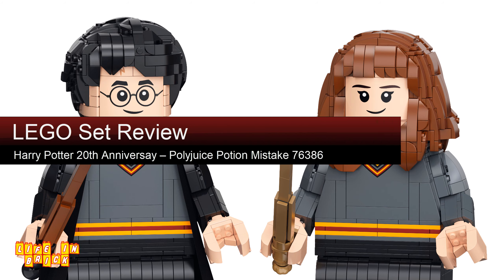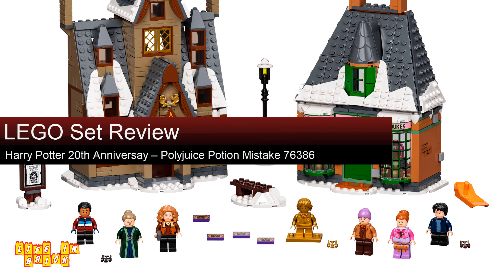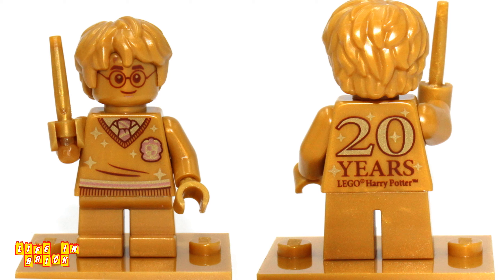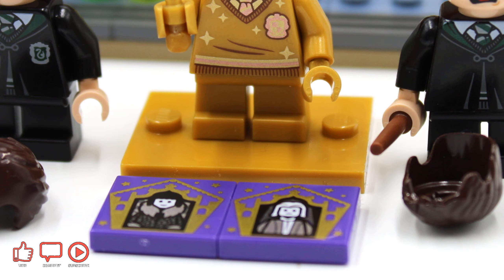On June 1st, everyone's favourite boy wizard returned to LEGO form with a wave of new sets dedicated to celebrating the 20th anniversary of the LEGO Harry Potter franchise. The new sets not only expand the LEGO wizarding world, but much like the special anniversary LEGO Star Wars sets we saw a couple of years ago, Harry Potter's latest bricked adventures include additional special edition collectibles, including specially printed golden minifigures and random collectible wizard cards.